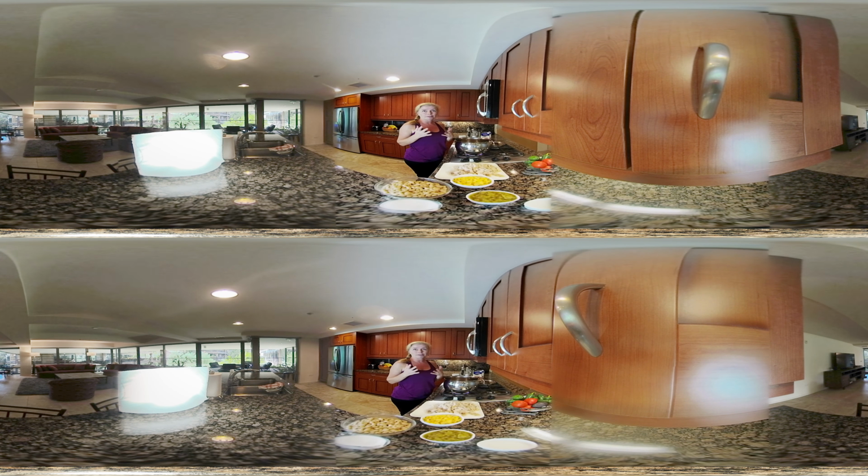It's perfect for fall. What I have in the pot already is a little bit of butter, and I did the shallots, jalapenos, and garlic. I'm letting it come to a simmer. As soon as it comes to a simmer, I'm gonna add everything else. If you look down, again, this is 360 in VR, you can just look down and see what we're talking about. I've got a rotisserie shredded chicken here. Doesn't get much easier than that.